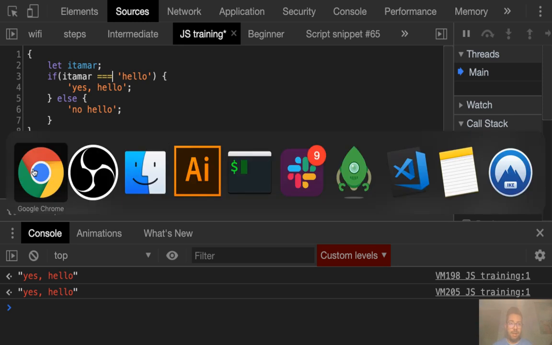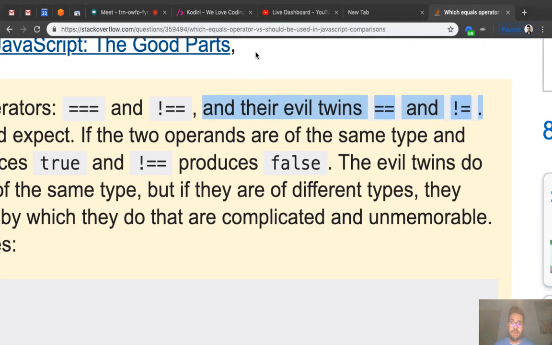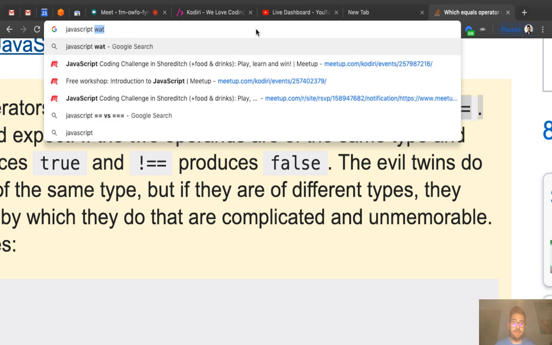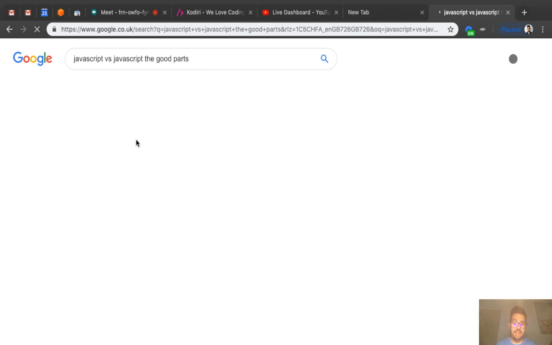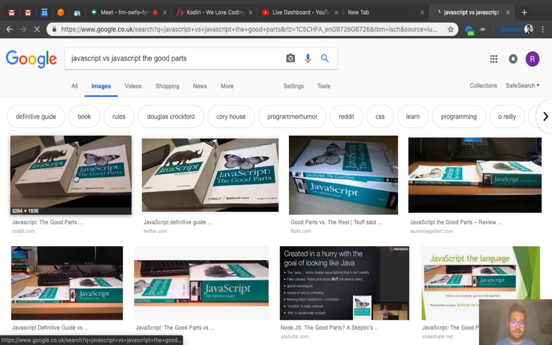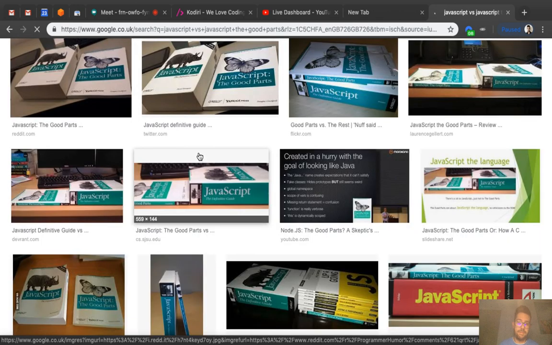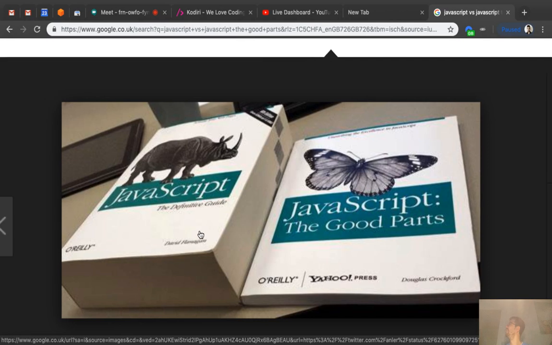Remember, guys, do you remember that image? I think I showed you that already. JavaScript versus JavaScript, the good parts. This is Douglas Crockford.